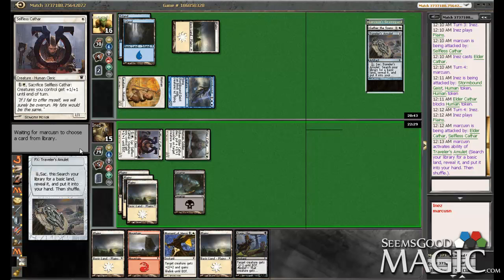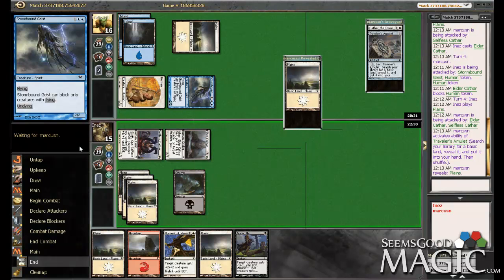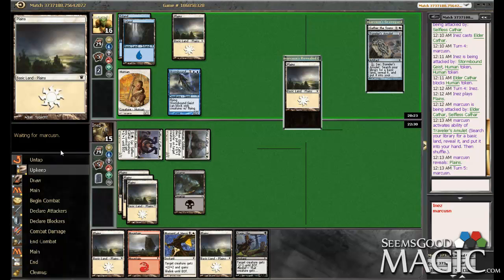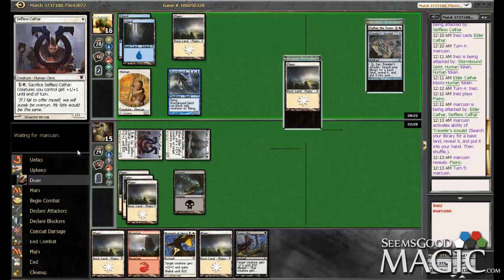Alright, so we're going to see what his splash color is, if he has one. Might be just looking for the double white. And he is. Okay. See, we can't block the Stormbound Geist anyway, so I'd rather go 3 for 3 right now, even though we're a life down. He's got the jump on the race here.